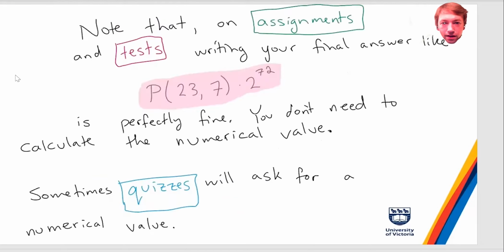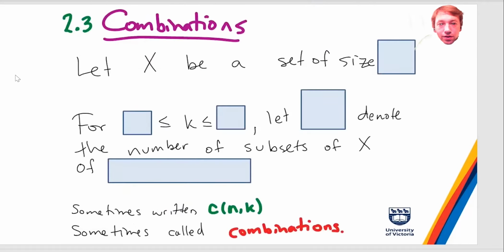Oh yeah, so this is what I mentioned before. It's fine to just leave things in the notation we've defined in the course. So P27.7 to the 72, that would be a perfectly fine answer. And that also applies to tests. So it goes both ways. If you did compute 10 to the 3 and write 1000, that's fine. If you write 10 to the 3, that's fine, as long as it computes to the correct number.